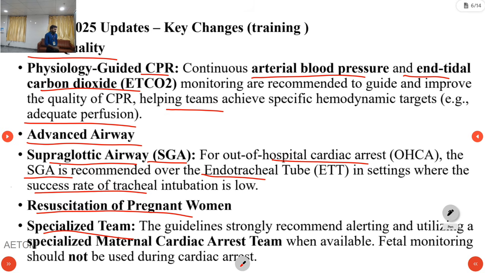Apart from this, we should have a specialized maternal cardiac arrest team. This team includes an ER physician, an anesthetist for airway management, an obstetrician, followed by a neonatologist and a nurse, with one team leader, so a 6-member team. Specialists also need to be there, because sometimes we might have to perform perimortem cesarean section, especially in the ER setting, if the patient is not attaining return of spontaneous circulation within 5 minutes. So for that we need to have a maternal cardiac arrest team.